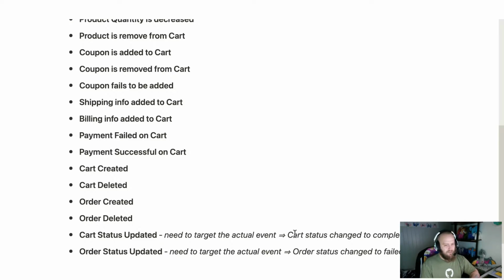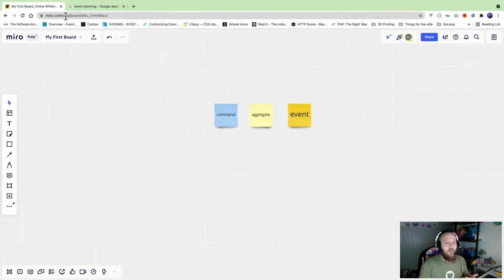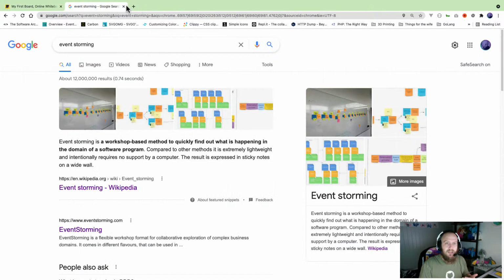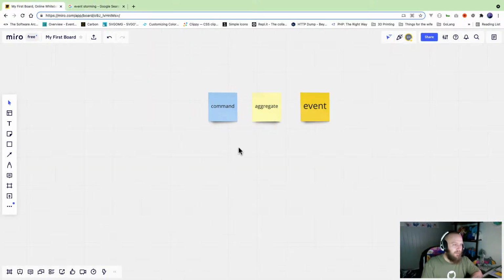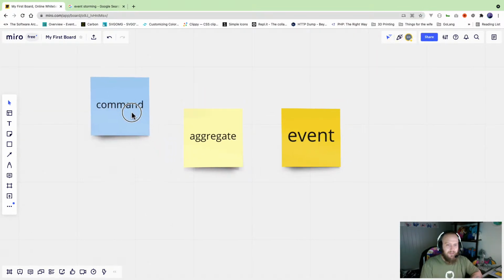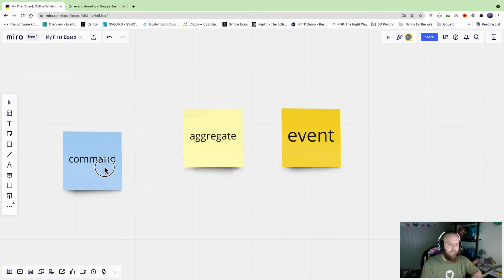we use event storming. And event storming, as you can probably see from this lovely Google search here, is typically done using sticky notes and color-coded sticky notes. Now I use something called Miro, but there are many other things that you can use out there. But this is what I'm going to be using. So we have a command, and this command is something happened.